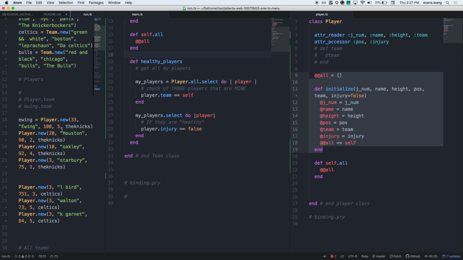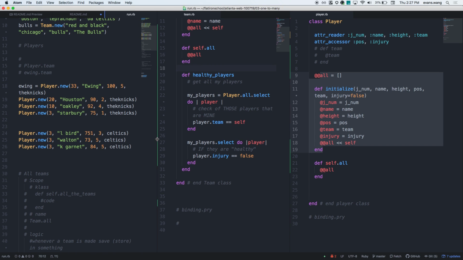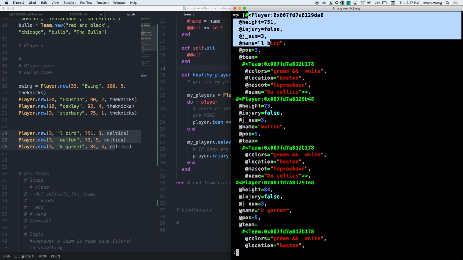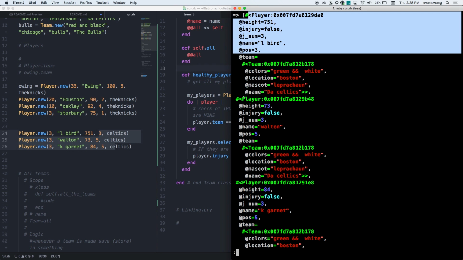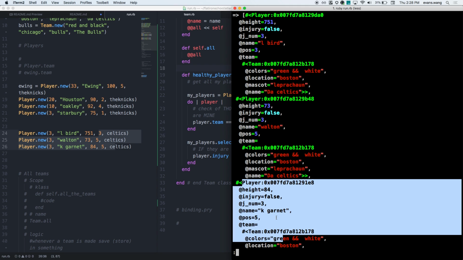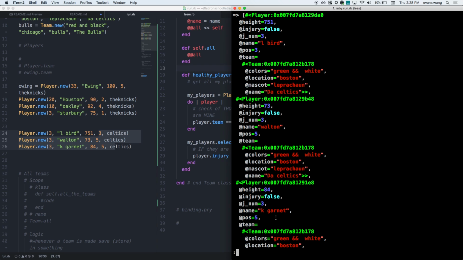Right, let's take a look at the seed data so we can verify what makes sense. Who are the three people that play for the Celtics? Right, so if I run it, I should see this player object, this player object, and this player object. Elbert, Walton, and Kevin Garnett. Cool? Is that effective testing?